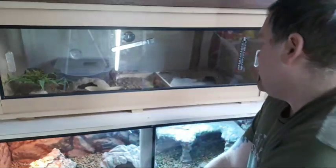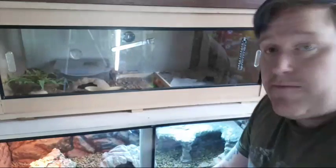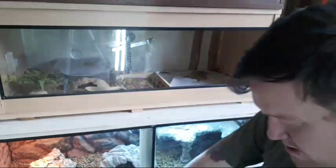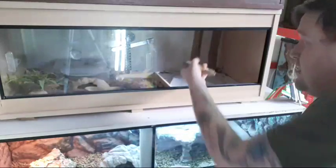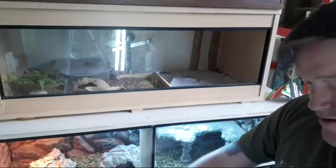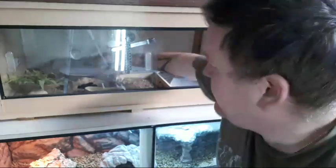And I'm going to get through to cleaning out Millie. Now, she has got loose substrate in there. Let's get Millie out of there, actually. Put a hide in there for her. No, I won't. It's too big. Come on, girl. And there's Millie. She's the one that's ovulating and freshly shed. So should be. I wonder if we'll get a hookup straight away. I don't know. We'll see.